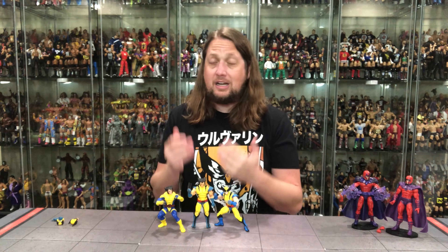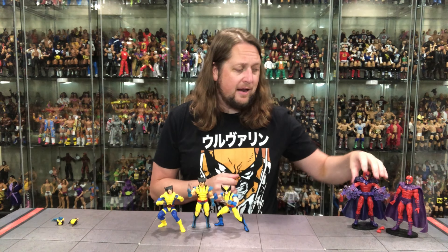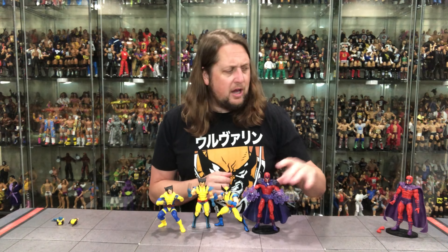Really, this new one very well could be my favorite Marvel Legends Wolverine — I'd have to sit there and think about it. But it doesn't get much better with all the new bells and whistles, the removable hands, and the extra heads to choose your own adventure. A very very good Wolverine. I would definitely recommend picking this one up — even if you aren't into the X-Men 97 line or the cartoon, you need a good Wolverine in your collection and you can't go wrong with this one.